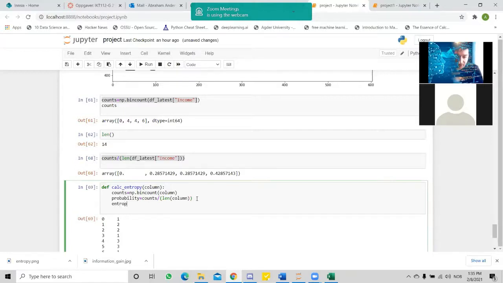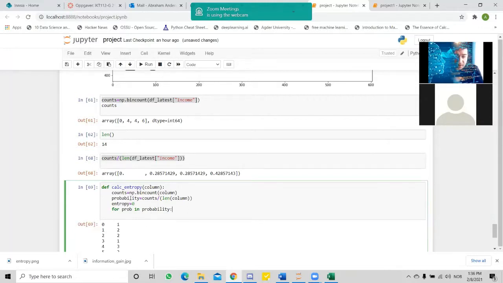First of all, I will assign entropy equal to 0, and after that, I will call a for loop: for probability in probability. I will explain, right?